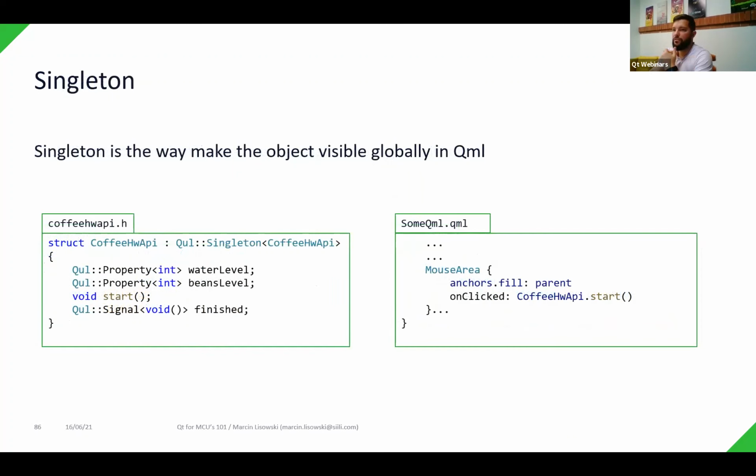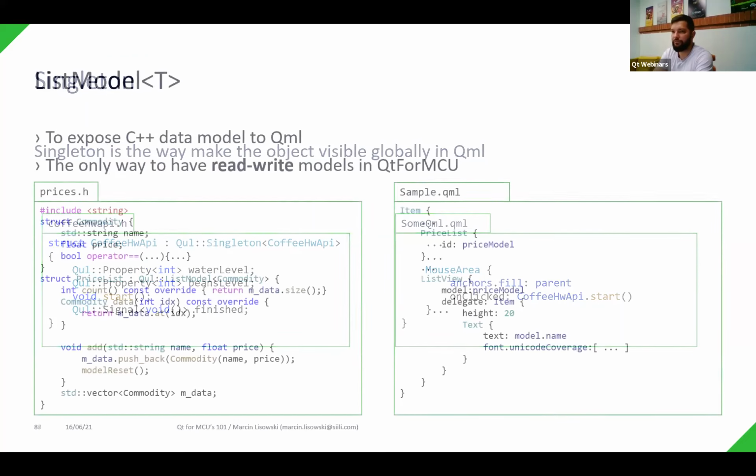Yeah, there are some convenience implementations of design patterns in the Qt C++ APIs, for example Qt singleton, which makes it easier to expose some class globally to the whole QML project. In this case, you are just referencing it by the name of your class on the QML side, and then you can access some properties or functions directly from there.